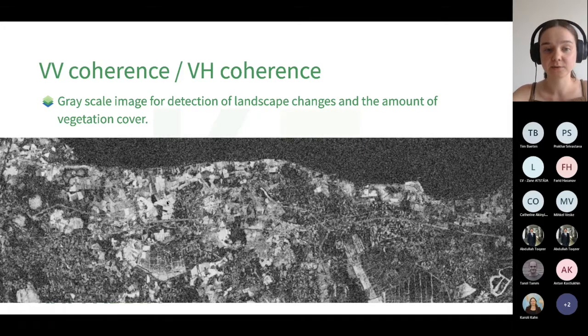And the light gray or even white areas mean that nothing has changed, so the area stayed the same. All the forests and croplands, like crops growing or grasses, usually look dark gray. But if, for example, it's early spring and the field was plowed, it's just bare soil and it will appear really bright, light gray.